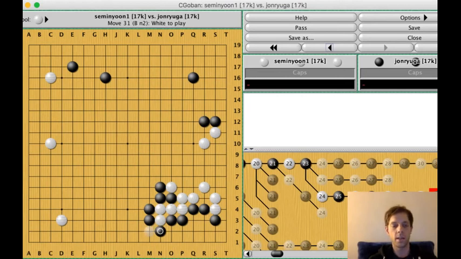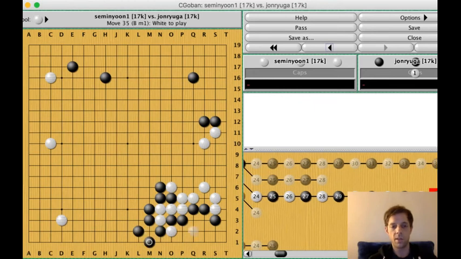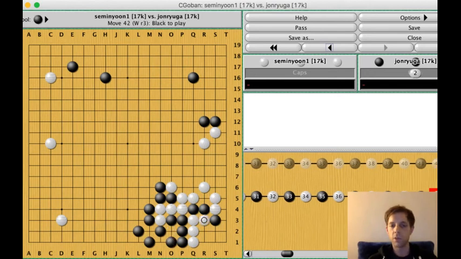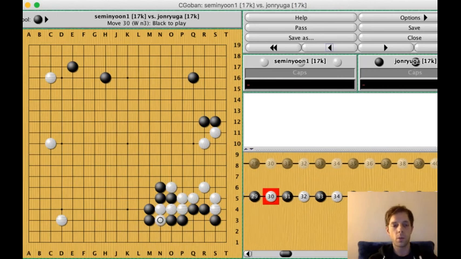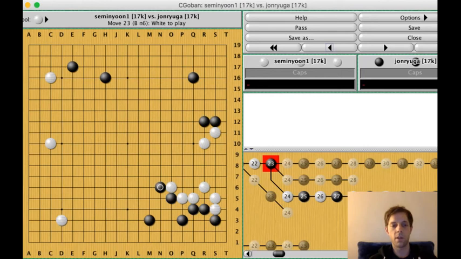So later he could do something like, I don't know, maybe this is, or probably this is not the best continuation, but even something like this just works for your opponent, right? So you could take back the entire corner or something like that. So we really don't want our opponent to cut us like this. So we should not leave this Atari for our opponent.